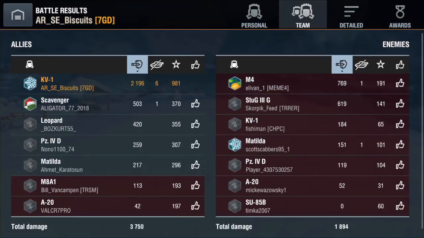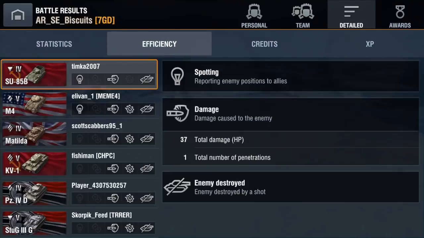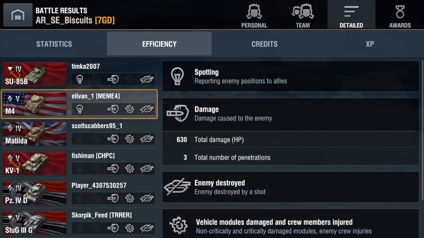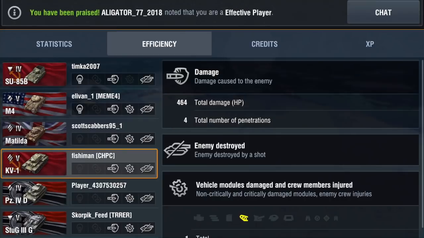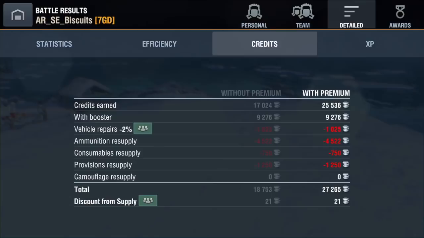But also I got the mastery badge not just for the damage I did, even though it's a bit of a carry for me, but also because of all of the shots that I bounced and getting extra experience for all those shots that I bounced. And the KV-1 is a tank that will bounce shots, particularly if you play it well and play to its strengths as I did there.